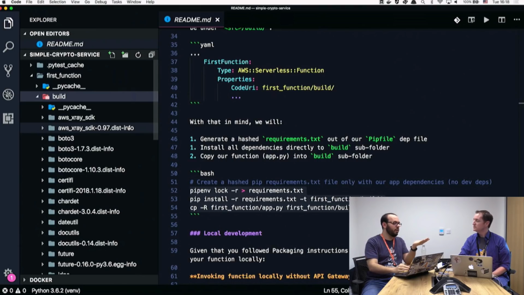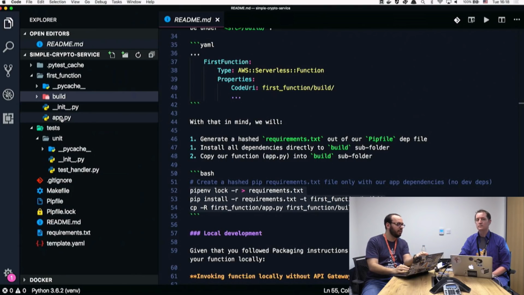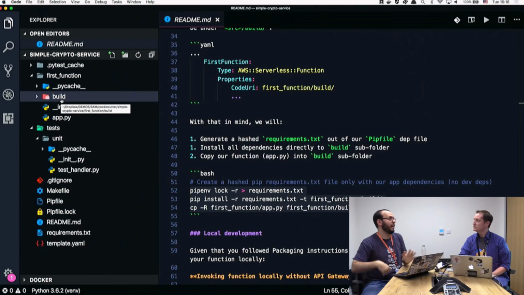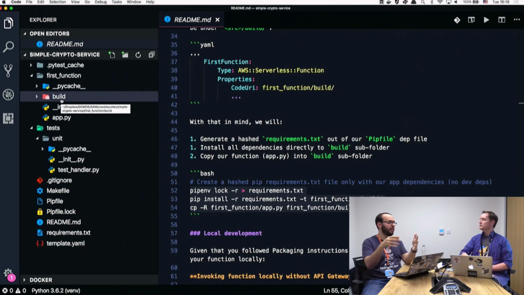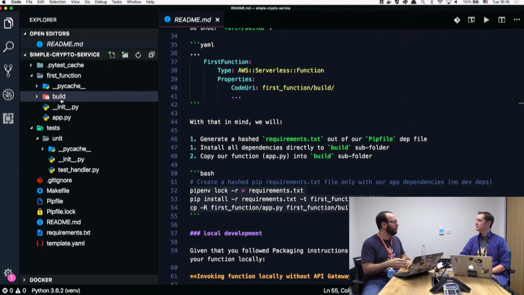So if we were to, let's say, create a zip with only this app.py and the build as if there were the dependencies in there, that wouldn't work. It could work if we did a workaround and added a sys.path inside our code, but that's a bit hacky and we don't want to keep changing our code. We want to develop the same way we are used to developing.